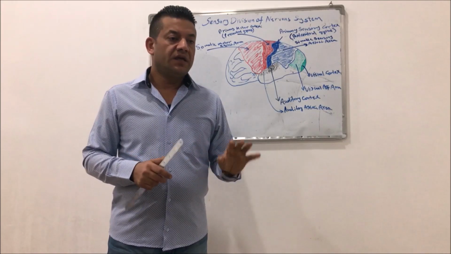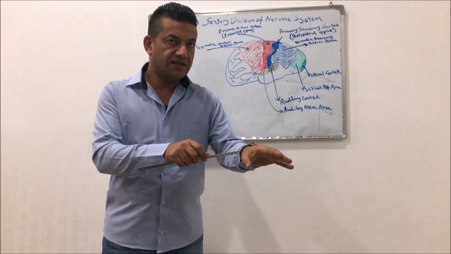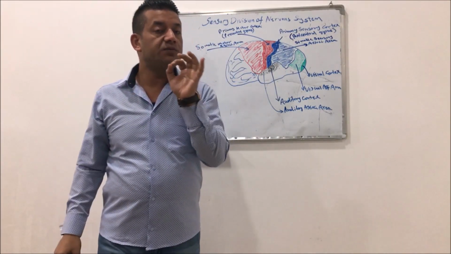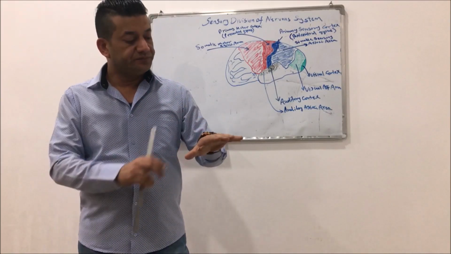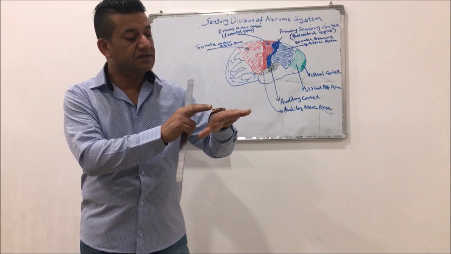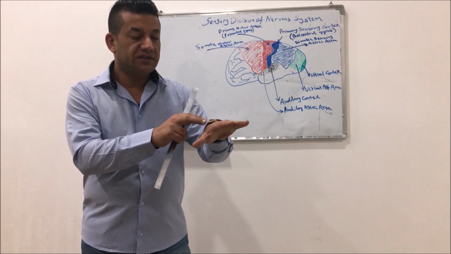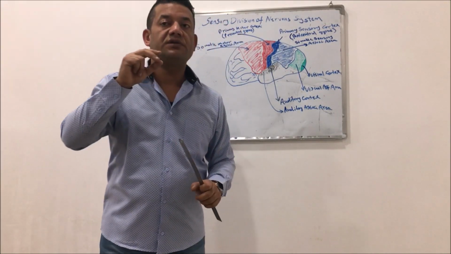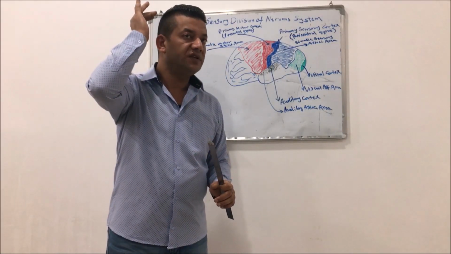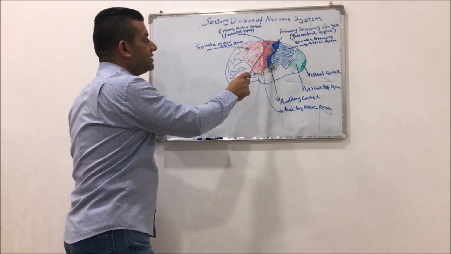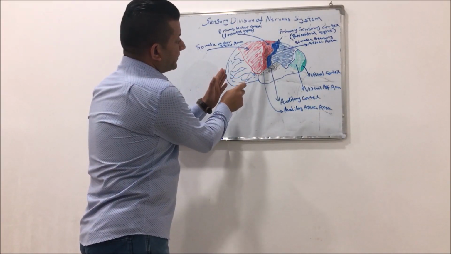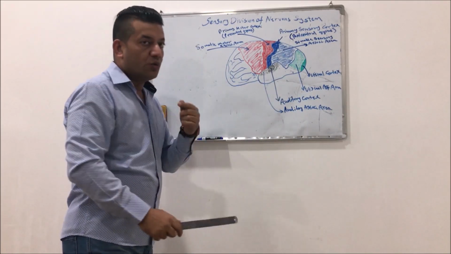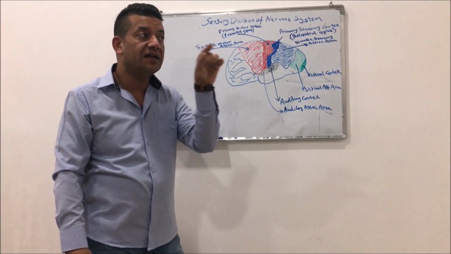The law of projection means that the tracts of sensory nerves reach specific areas in the body, and we have spoken about the tracts. So for example, the sensory receptors in the hand here will travel to the cortex of the brain through a specific tract and reach a specific area, for example, here to the sensory area.